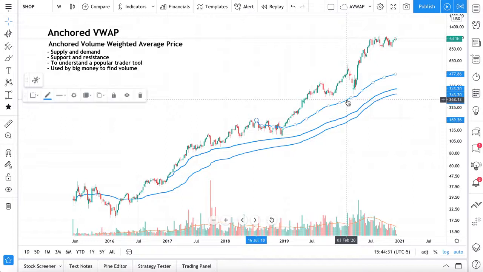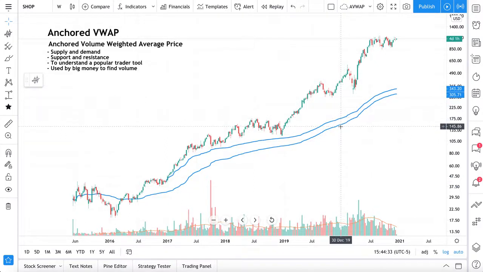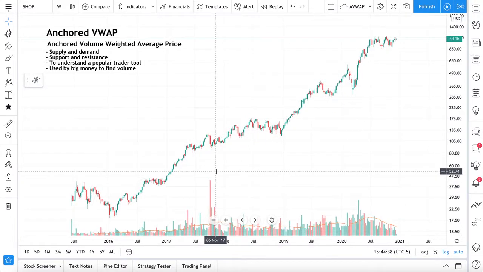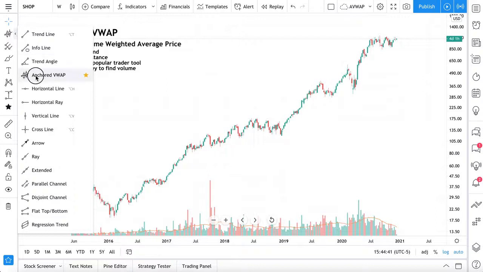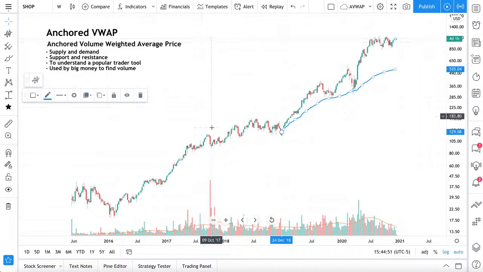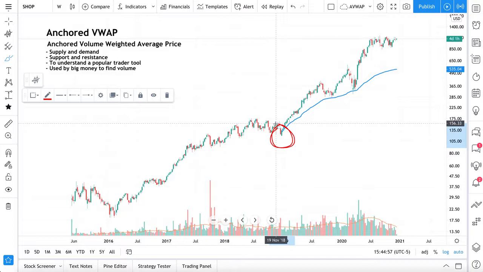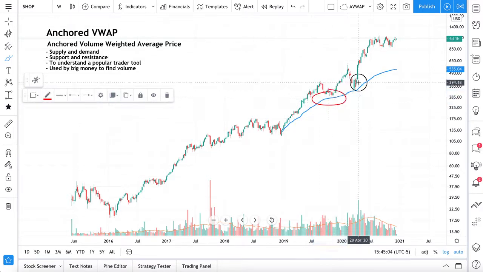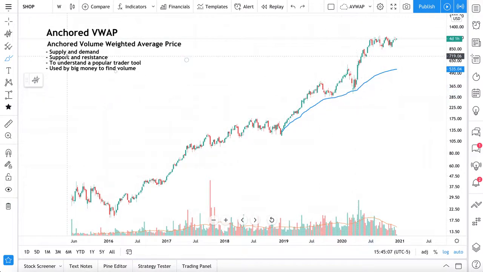And so what you can see here is that there is a lot of demand and there is some support we've noticed, and it's a way to visualize over the long term where money is coming in and where the most amount of demand is coming in as well. And as we saw earlier, one of the most important zones, something happened here, whether it was a new buyer or a new entrance of money or interest, something happened here to where anchored volume weighted average price perfectly followed this line up.